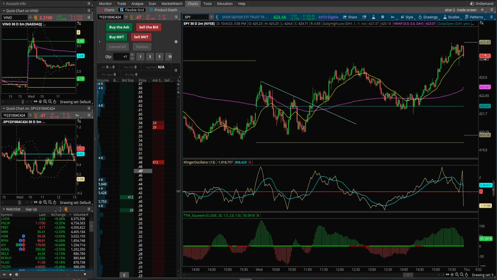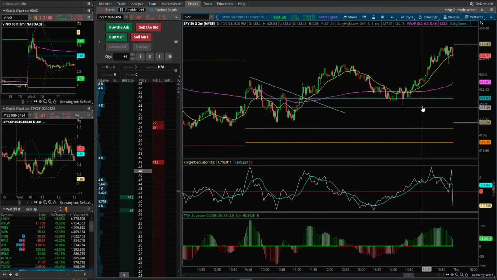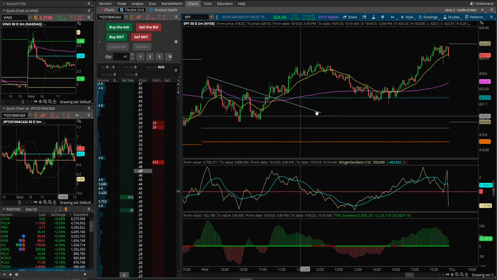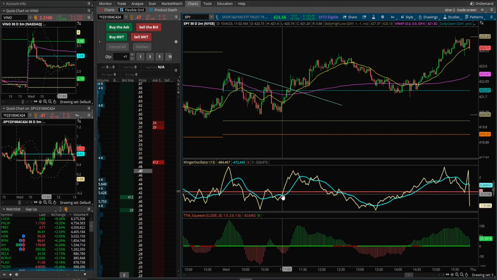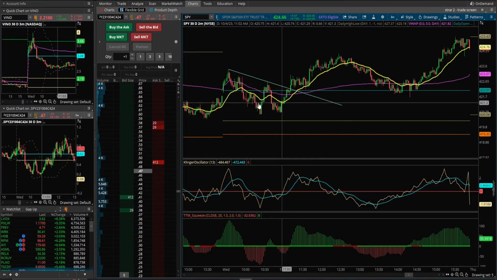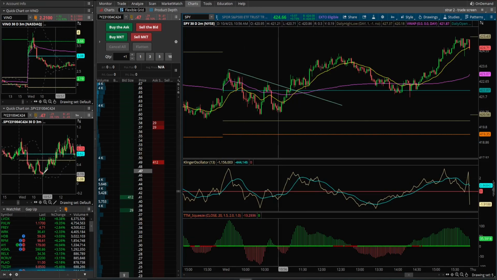So you can look here at our 2-minute where we do execute these trades. So I was actually looking at the 424 call options. My entry was here at about 11:04. I got long right in here once I saw this nice bounce, because we did have this nice bullish cross to the upside here in our oscillator. So I actually got long here on these 424s. I get a really nice entry. I was in at like 24 cents.